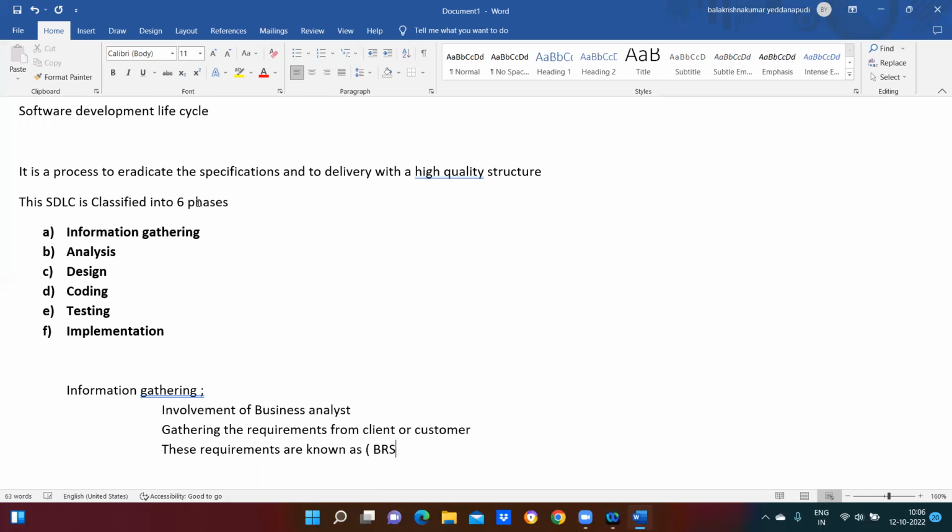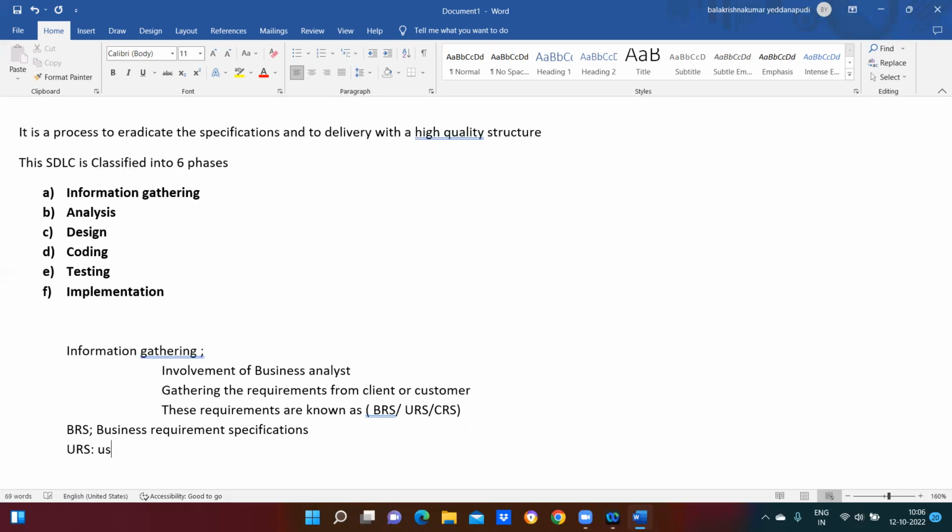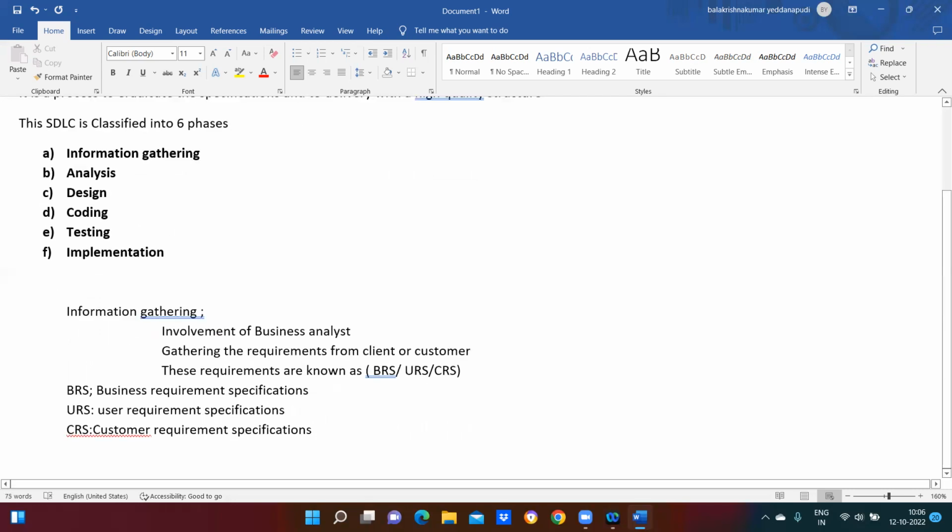These requirements are known as BRS, business requirement specifications, URS, user requirement specifications, as well as CRS, customer requirement specifications.